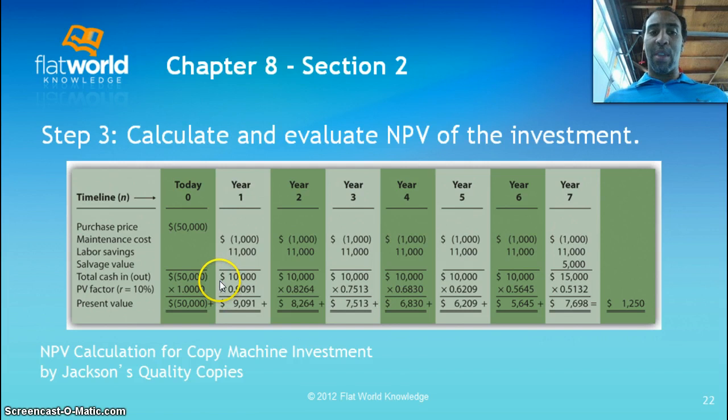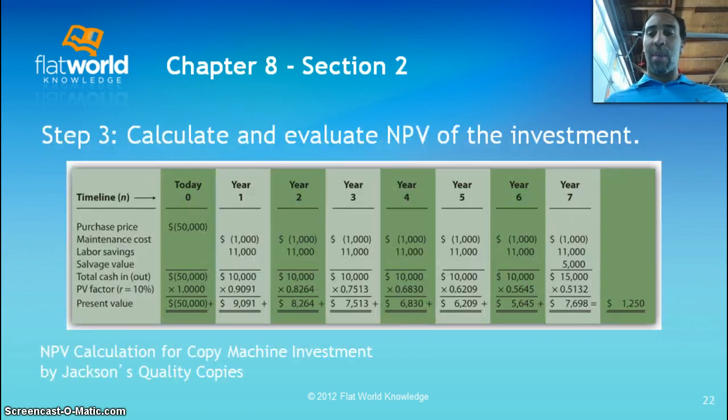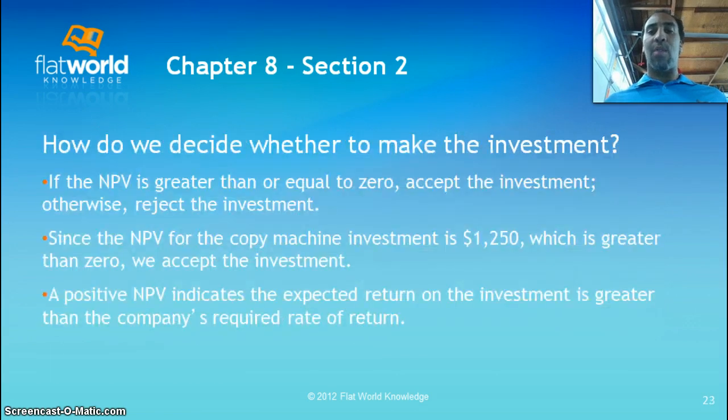Remember, this would be 10% 1 year, 10% 2 year, 3 year, and so on and so forth down the line. And then we get how much our present value is worth down there, and $50,000 versus all these combined, we come out with a net of 1,250, right? And what does that actually mean to us? Well, it means that we're going to go ahead and accept the proposal.